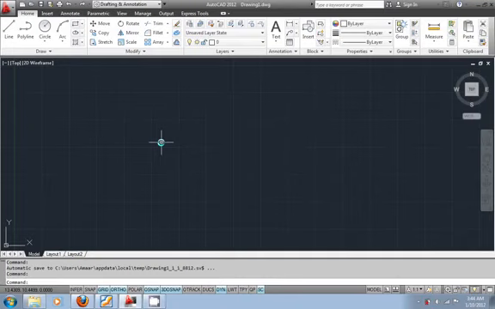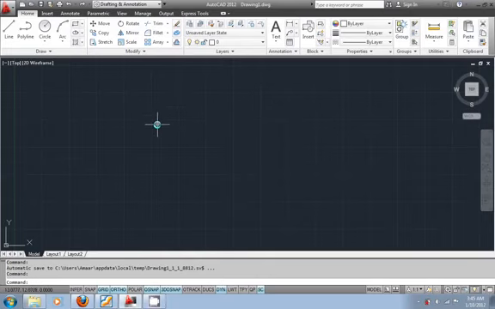For example, you have a very complex drawing of a building, of a hotel or a stadium, and you want to zoom in to see one single chair. If you have a mouse having the middle scroll button, if you scroll it up, you're going to zoom in, and if you scroll it down, you're going to zoom out. It's as simple as that. Scroll up, it zooms in. Scroll down, it zooms out.